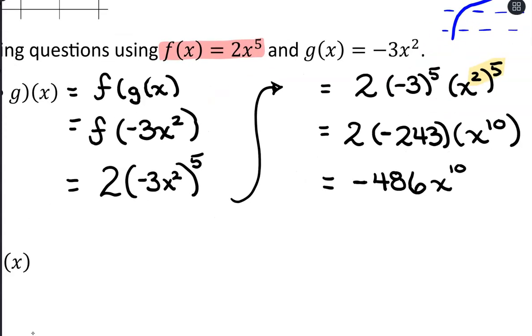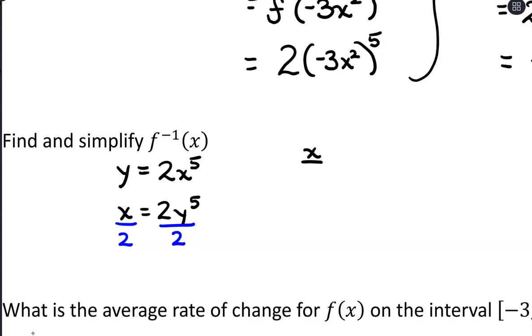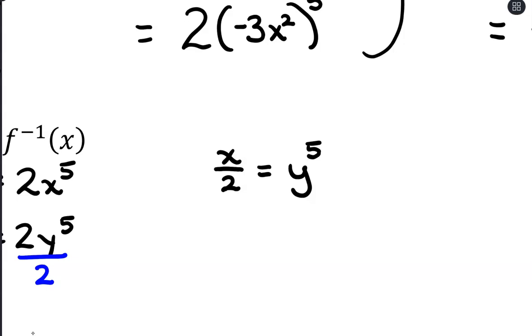But for now, let's take that odd function, which is y equals 2x to the 5th. And to find the inverse, what we could do is switch our x and y values and solve for y. So first up, I'm going to divide by 2. So I would have x over 2 is equal to y to the 5th. And now next up is a piece that maybe you haven't learned about before. So maybe this is new. We'll be practicing this more when we get to our radical functions in the following weeks.